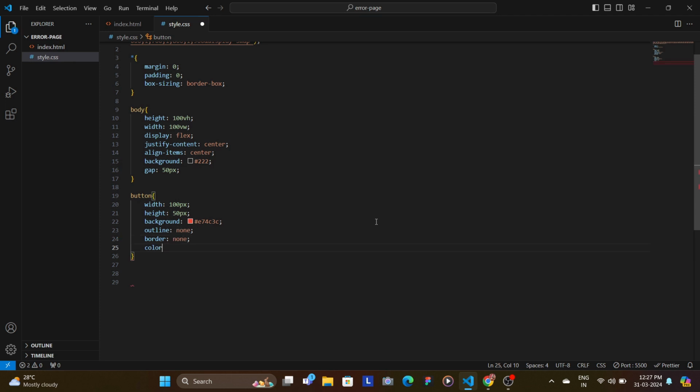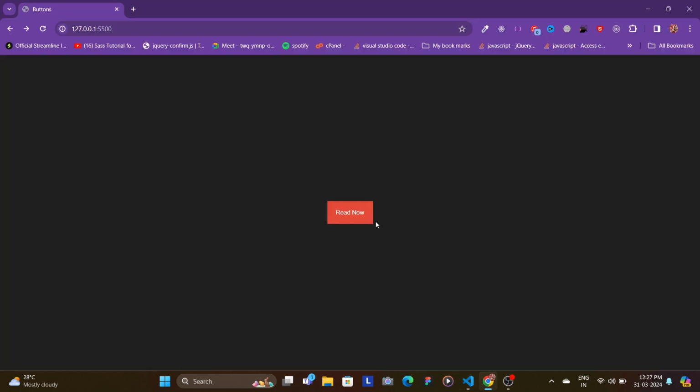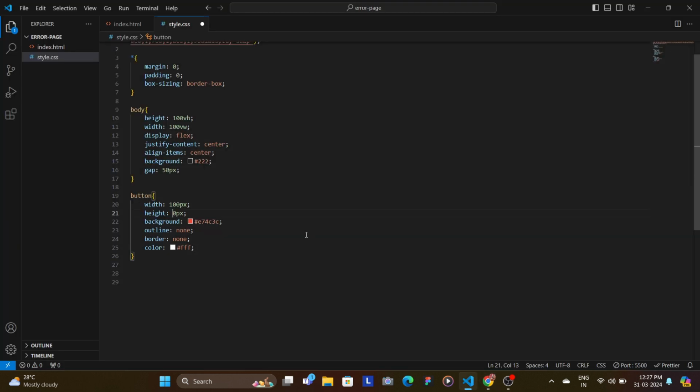And then I might add the color as white because the black was not that readable. And then let's resize it a bit. We can have maybe 40 pixels, let's say.